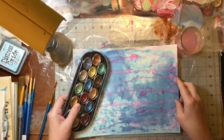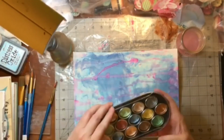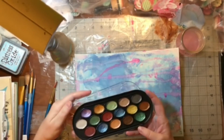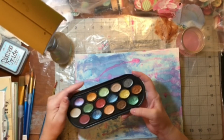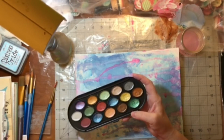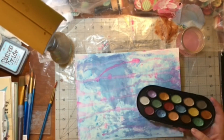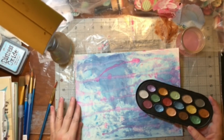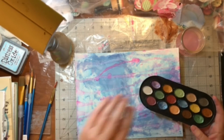Okay, these are the other paints that I wanted to find. These are not labeled at all. They're pearlescent. I don't even remember who makes them. Probably Ranger. I've had them so long I can't even remember. But I wanted to try like flicking some paint on here.